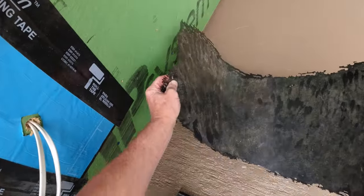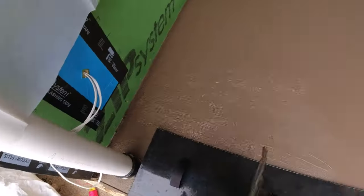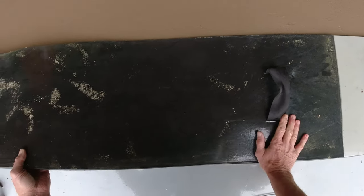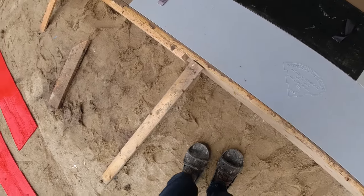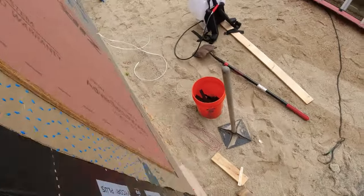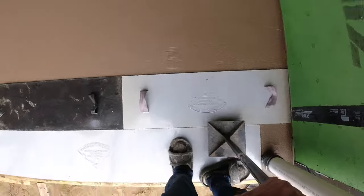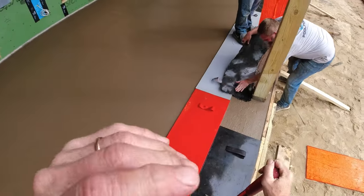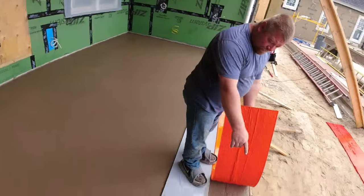Yeah, I can get it after we pull it. That's what I meant — it's a little tricky getting up under that ridge right there, but we'll get some texture in it. As much as we're walking on it, we probably don't need to tamp them yet — it feels pretty firm.